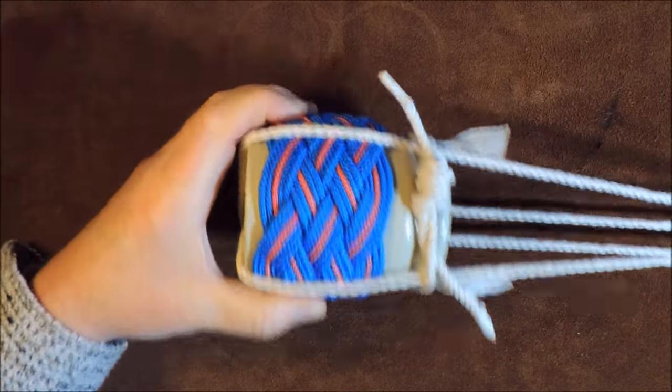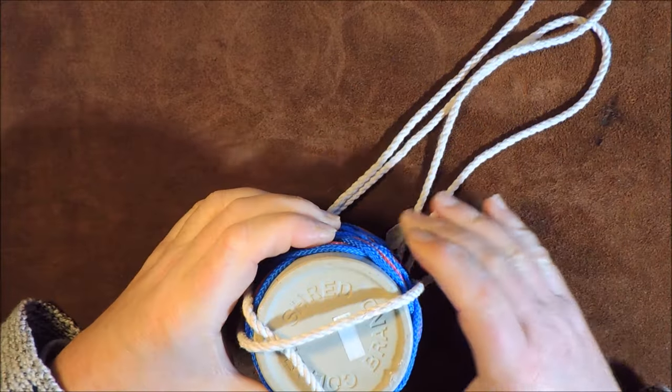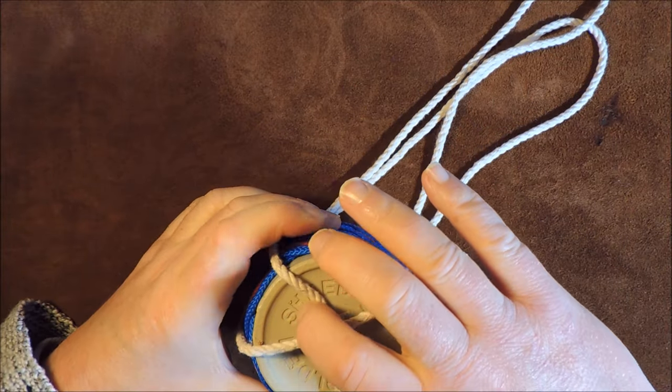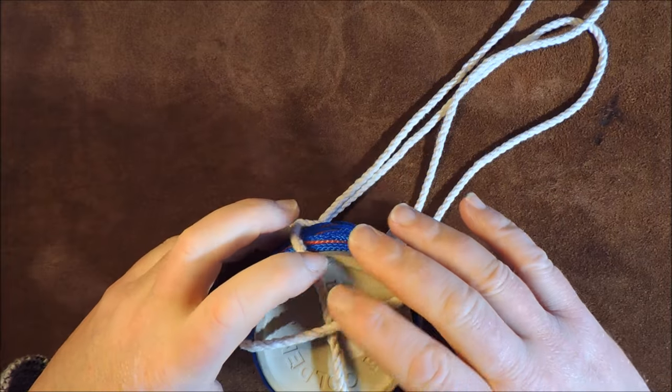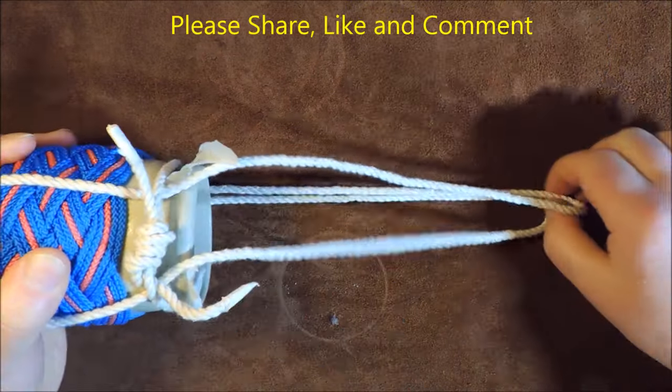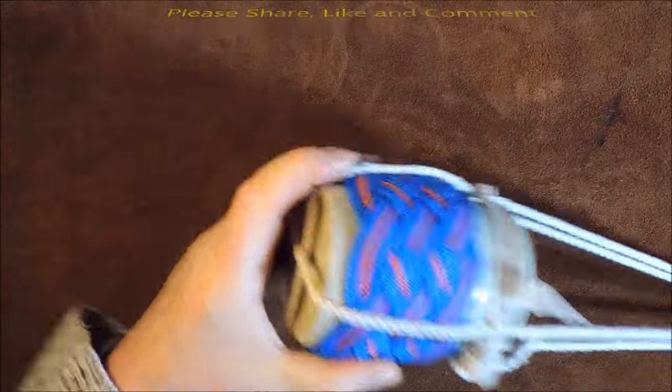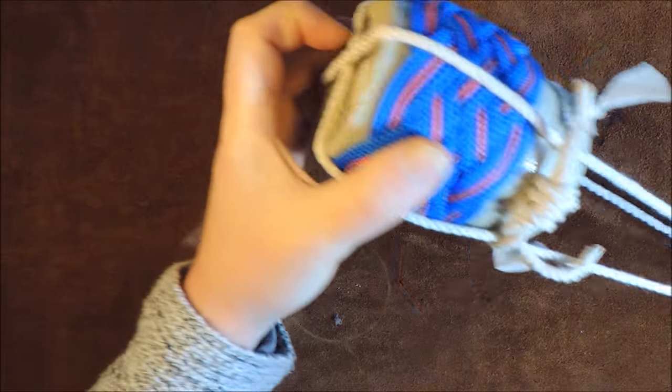And then if I pull on that now, and I'm really pulling tight on that, that is not coming undone. And then as we let's turn it over there. And as you can see there, just at that point there, the crossing point wasn't quite in the middle. So you do need to dress it slightly. But then if I take it back again, there we go. And that is now nice and secure. It's crossing over there in the middle.